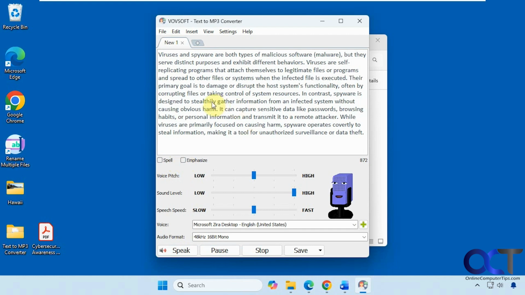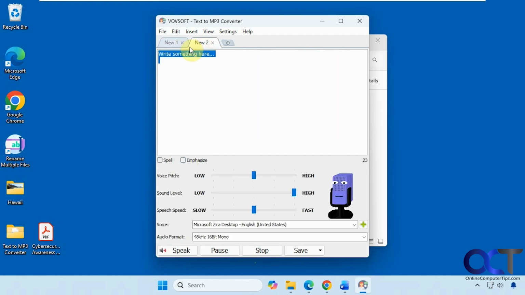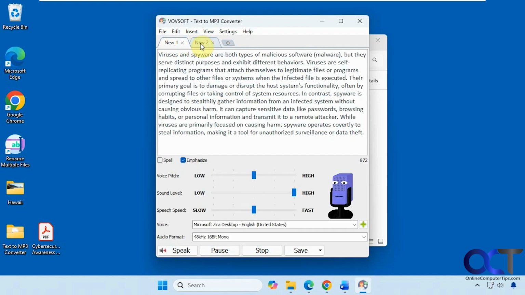So right now the program will emphasize the whole thing, but I think they're working on a fix to where you could just have it emphasize certain parts of the text. So you'd have to click on this box and have it speak it to you again. So you could try out that feature. And then you could click up here, make a new tab if you want to leave this open and toggle back and forth between them.